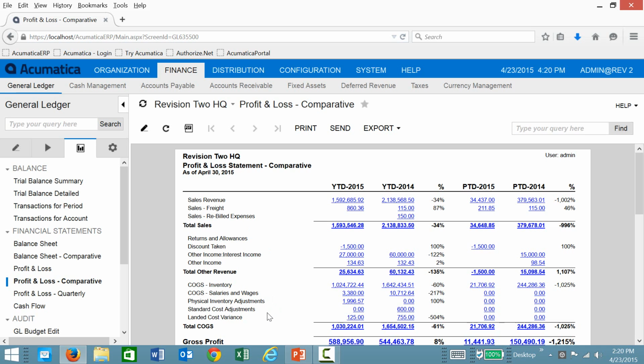So a row definition, in this case for a P&L, it's all of our sales and our expense account type GL accounts grouped together the way we need them to. So we have a row definition which defines our GL accounts and how they are going to be summed up. This group of GL accounts, I want to sum it up to get from sales revenue to sales freight to sales with expenses on it. Add those 3 GL accounts up and call it total sales. And that's what that row is going to be. So we have a row definition which says how do we want the rows to look and what information are we including at the row level.